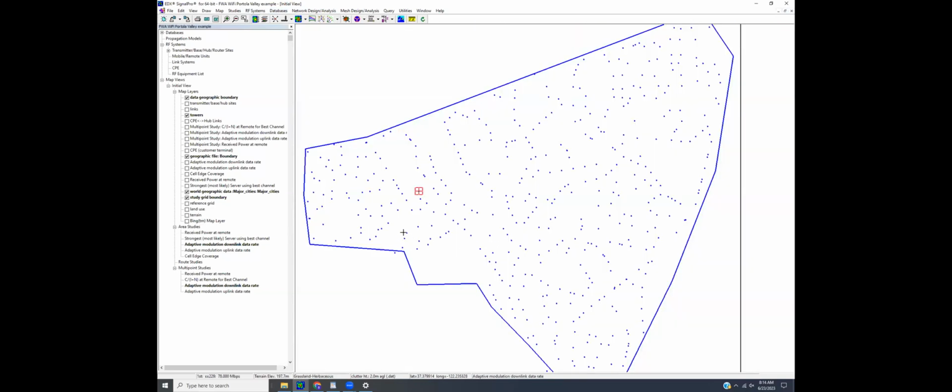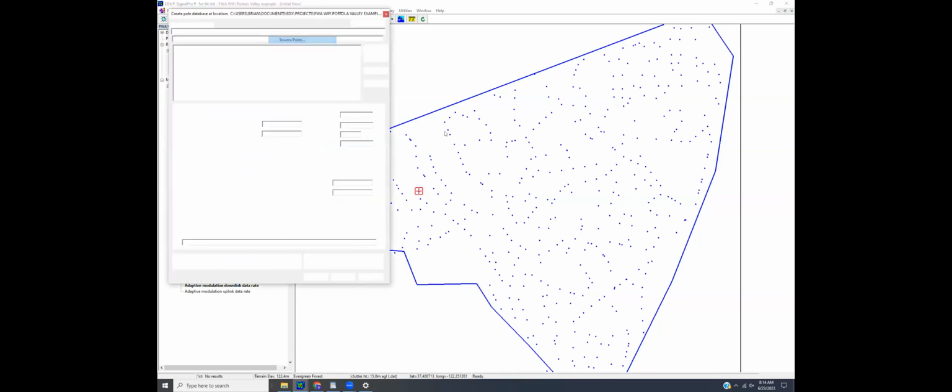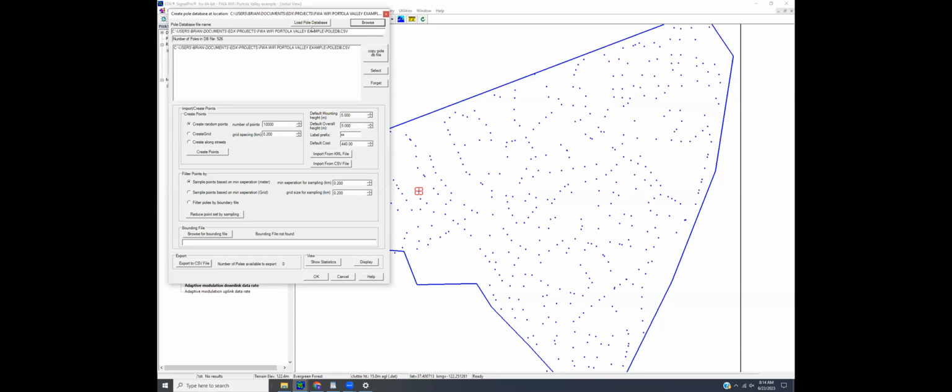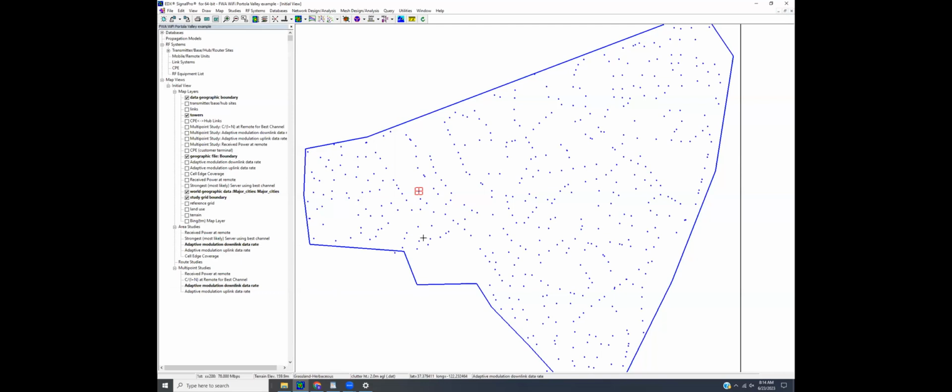So all of these little blue dots here represent a location where I could mount an access point. Maybe these are utility poles or street lights. They can be actual cell towers. And one of the great things about our tower and pole database format is that this supports not only the location and height of the mounting assets, but also relative cost factors. So if some of your locations are more expensive to deploy on than others, you can include that as part of the database.